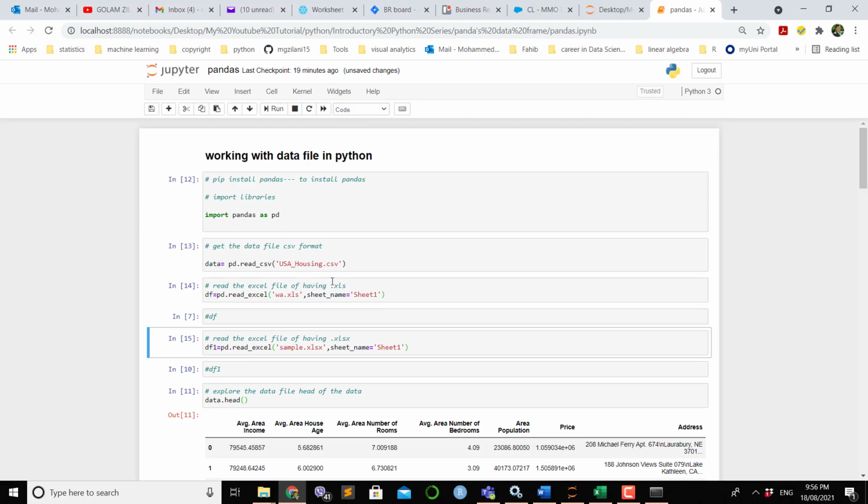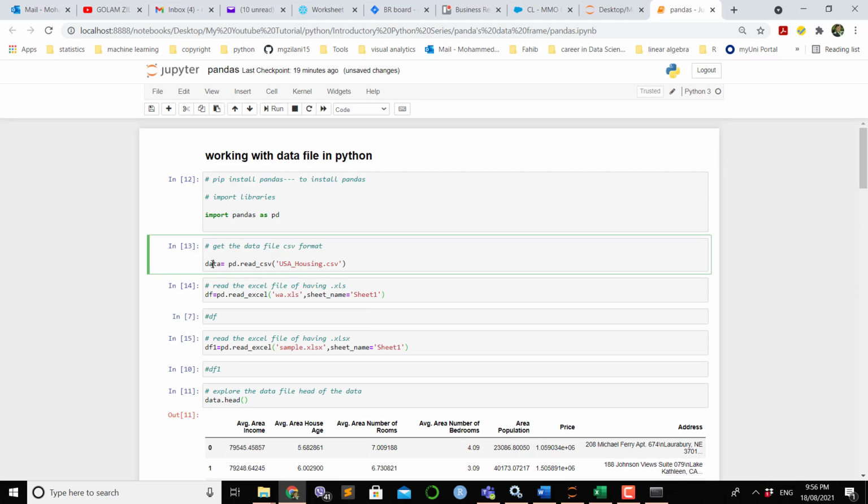Before, remember, we brought our USA housing data file into a variable called data. Now I would like to see various components of that data file. First of all, let's see how you can investigate the head of the data file, that means some rows of that data file.